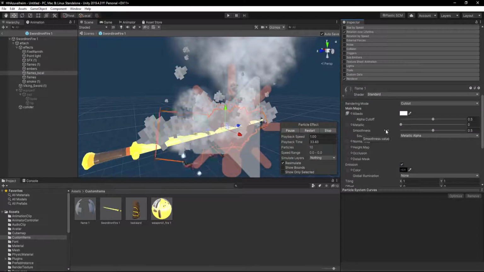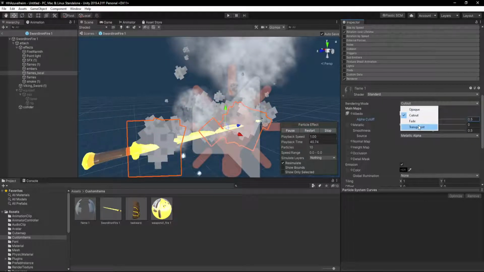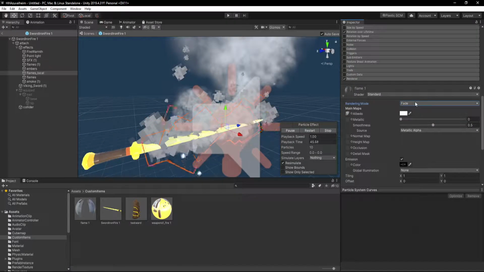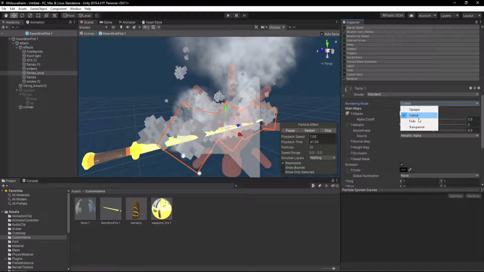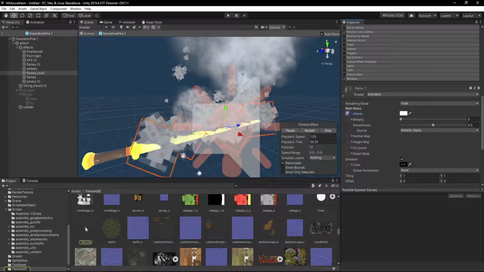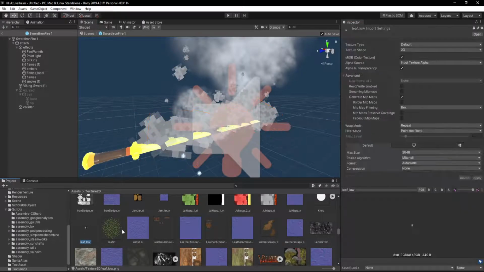So these are getting a particular issue with maybe the alpha cutoff or some other kind of issues. So I would either change these to transparent, which we can see doesn't look quite right, fade, if you can mess with that, or even cutout. So cutout or fade typically is going to be your thing of choice if the actual PNG or the albedo itself, in this case is leaf low, so these are just leaves, is referenced. So we do know that this picture is referencing the default sprite map and is at 2K resolution, which is the max resolution that it comes in.